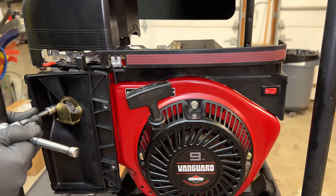So let's get everything unplugged. We'll drag it out of the way, and we'll connect the final one over here. Now, this one has the same frame, same engine, but a different generator head. That one is brushed. So I'm really curious to see how that one performs, especially on the THD front, compared to the others, which are brushless. So let's get it hooked up and try it out.